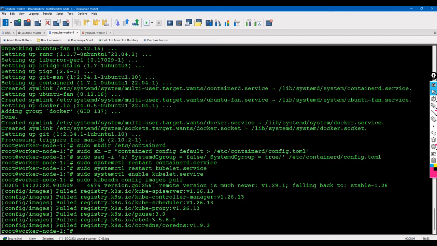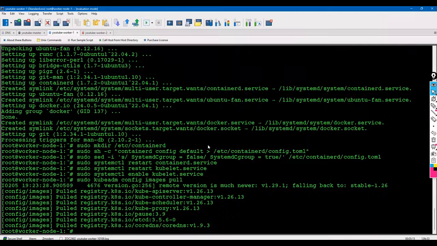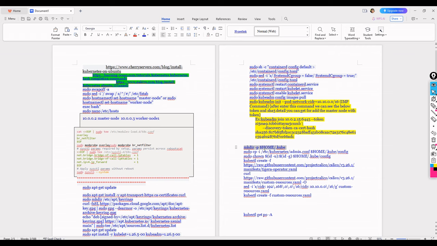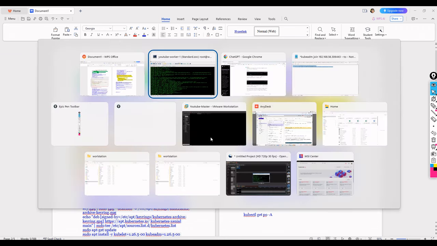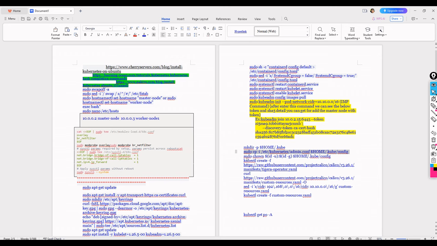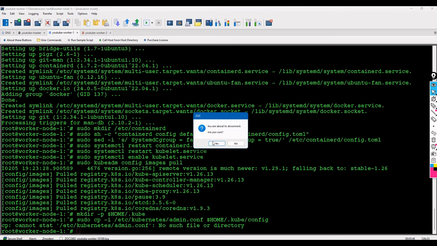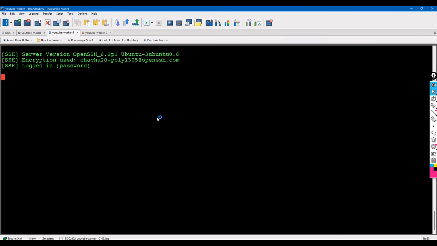Okay, this command I will not put in this worker node directly. I just create .kube. Okay, now I need to paste this. Now it is done. Now I need to copy this one directory, kube config, Control C. Now paste. Cool. Okay, this file says no such file or directory, so it is not required. Okay, so now I am doing one thing just to move these things. This is not mandatory, but I am putting these things. Okay, again I need to disconnect and reconnect these things.